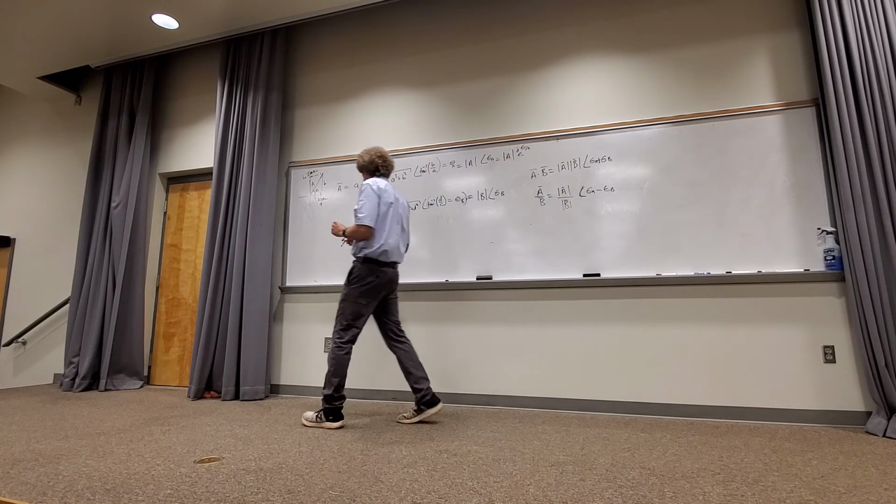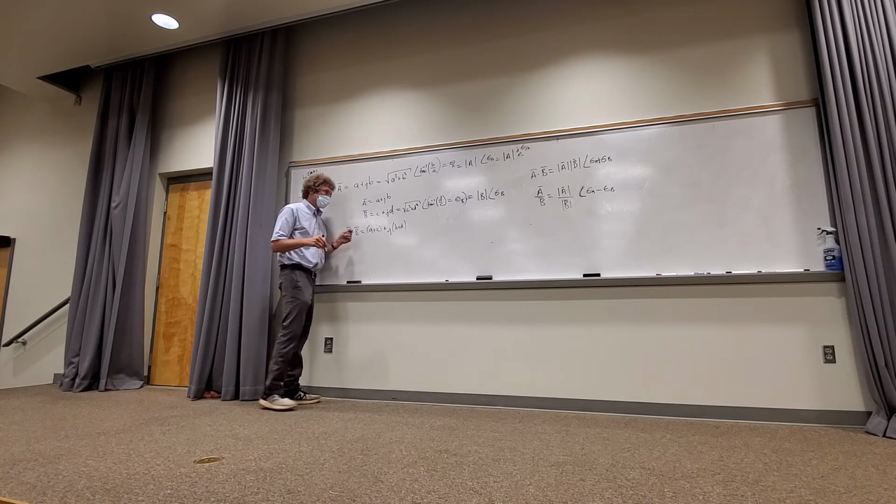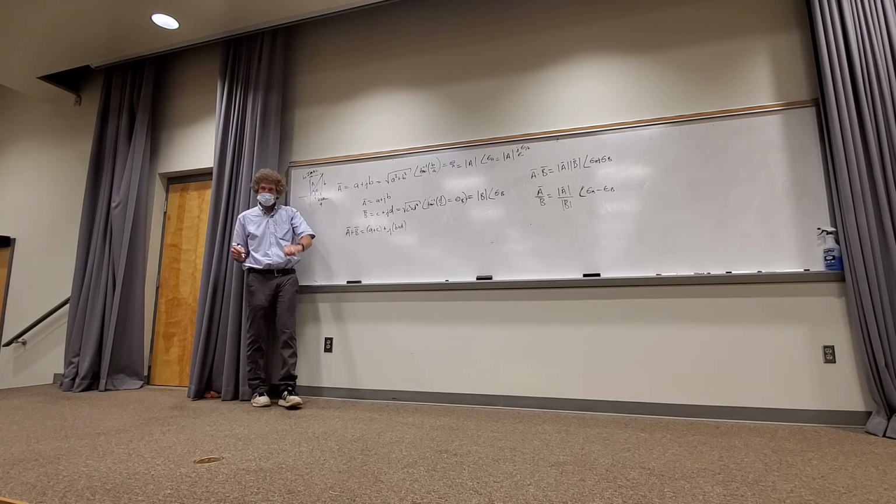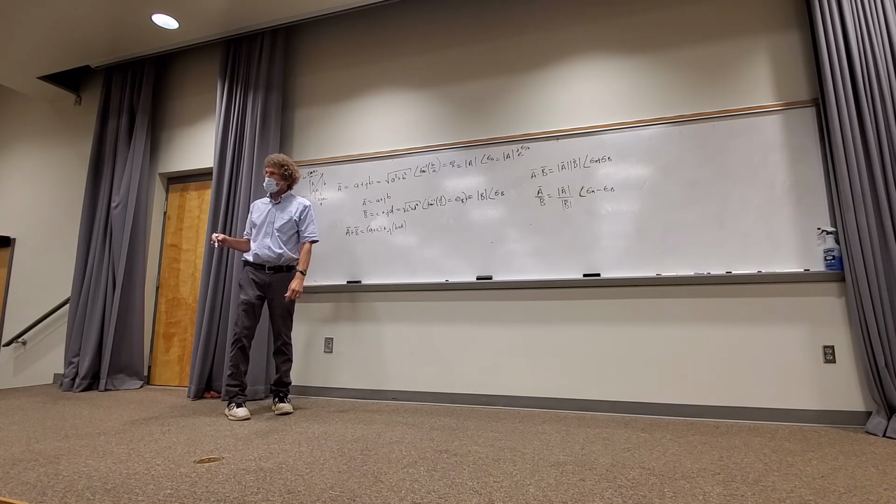Now you can do multiplication with these, called rectangular components, with real and imaginary components. But there's a little more work to it. That's the only reason I do it this way. I want to give you a concrete example of each of these before I continue, okay? So follow me on this.